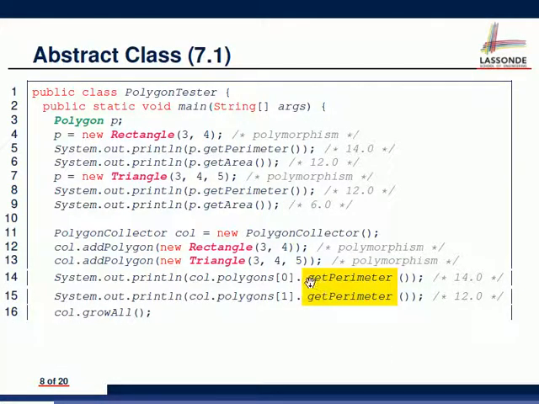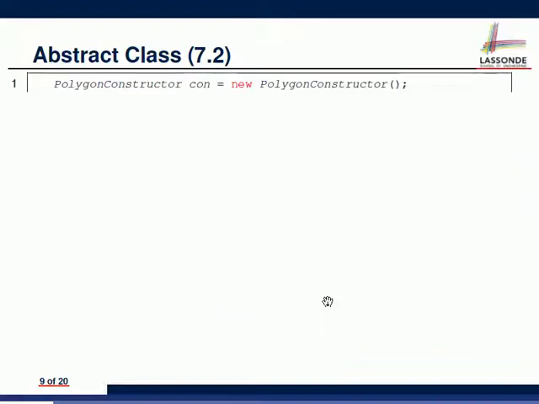Let's just change this a little bit. If I put get area over here, I'll change that. Maybe that's more interesting to see. Now, if I say get area in line number 14, which version is it going to call? Rectangle, right? Because rectangle is the first one, pretty much like it will be the resident students in the previous case. And line number 15 will be triangle. Good. You get it.